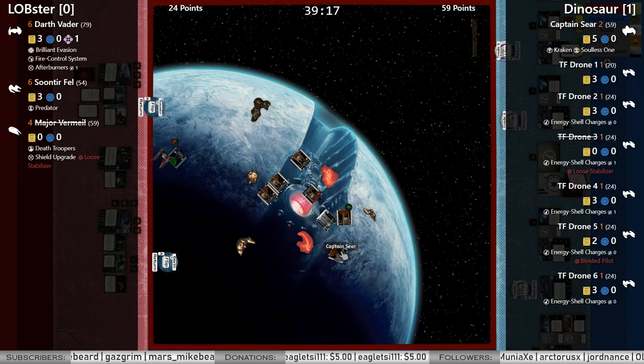It would be tempting to shoot Sear up here, like a two or a three, probably a three. But I think if a two hard from Soontir Fell comes around, that might just give him an easy bullseye arc. Probably with a barrel roll. Tough.